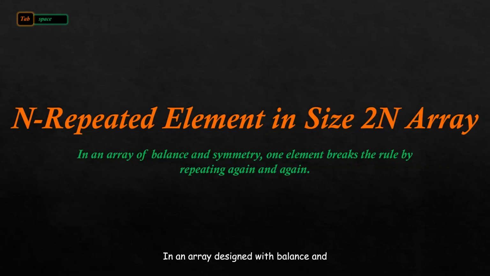In an array designed with balance and symmetry, one element breaks the rule by repeating again and again. Welcome to this presentation on the problem N-Repeated Element in Size 2N Array. In this session, we will clearly understand the problem, analyze the constraints, and arrive at an optimal and elegant solution using observation rather than brute force.